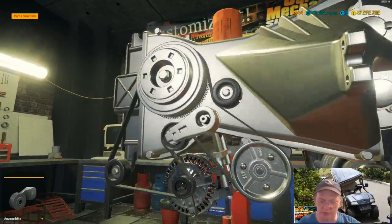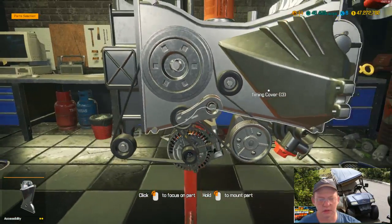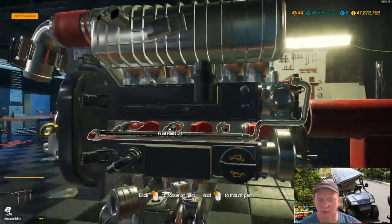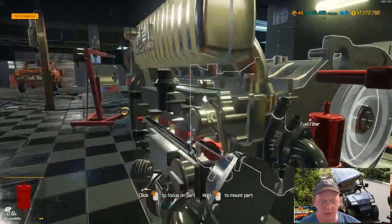I think I got some in stock. There we go. Right, got the oil pan, got this, got that. Let's see. Fuel rail. Fuel filter. Yeah, we ain't gonna start it without that.